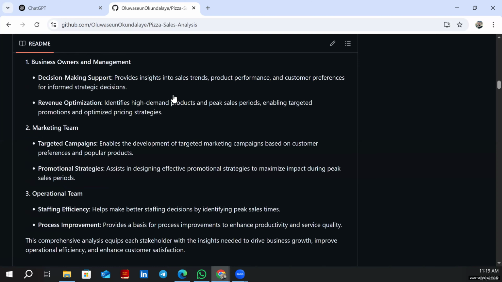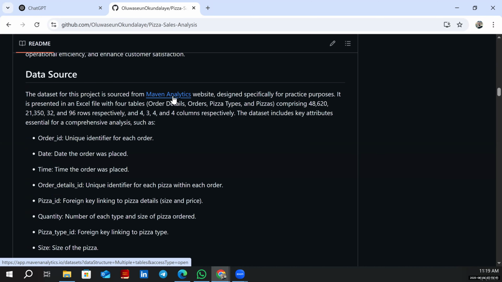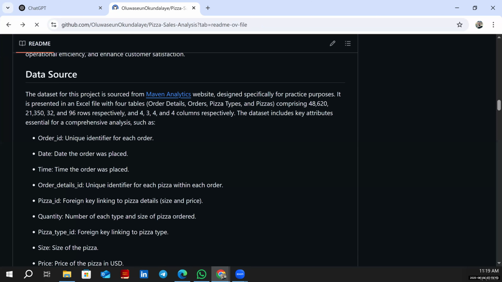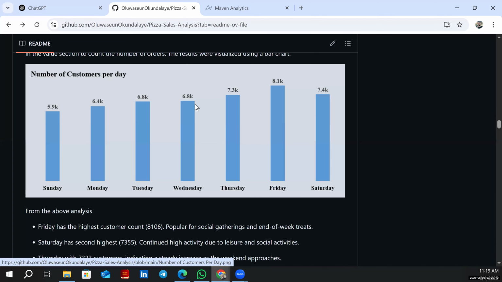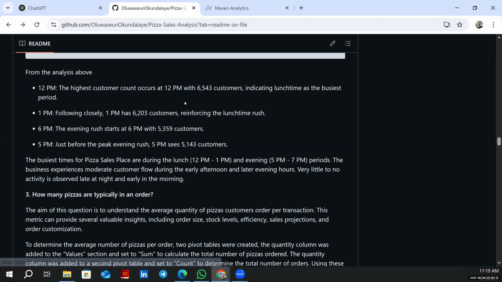Now, here I click on data source. Anybody reading through this, I would also want them to access that data set I used. If the person clicks on this, what will happen? Let me go back. Let me right click and open the new link. What happens? It takes the person to Mavis. Can you see? Okay, so I can continue. Now see my image. How did I bring this image here? I'll show us. You can see everything I have.